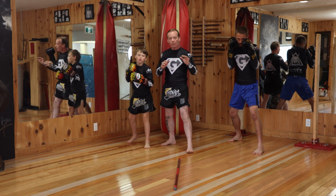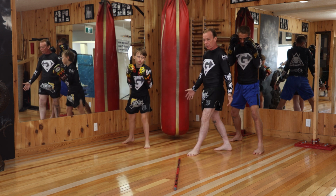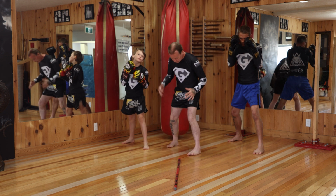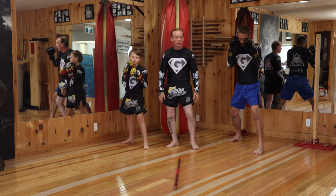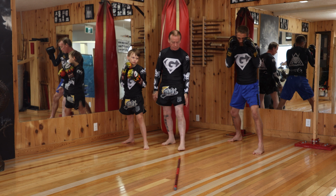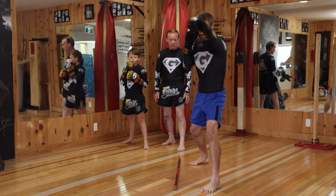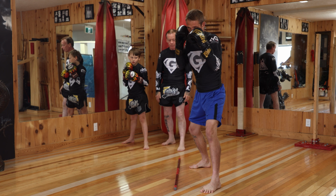So when you pivot, make sure that there's balance and make sure, big mistake, pivoting and then landing off the side. You want to make sure you pivot and you're going to be right back into that stance. Anything less than that, you're actually going to fall backwards. Okay, so now George is going to come up the side here where he was, straight in. Okay, so now you're going to pivot backwards.